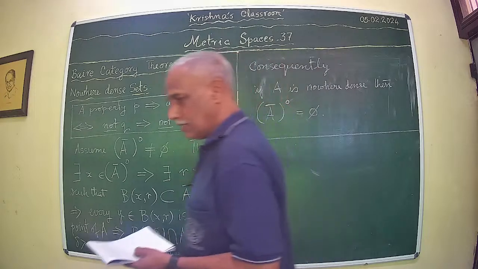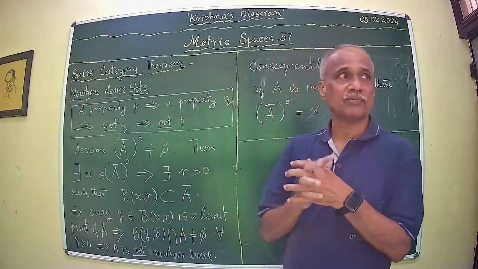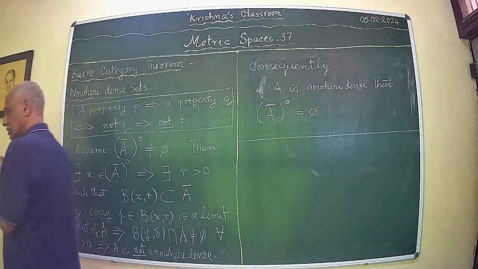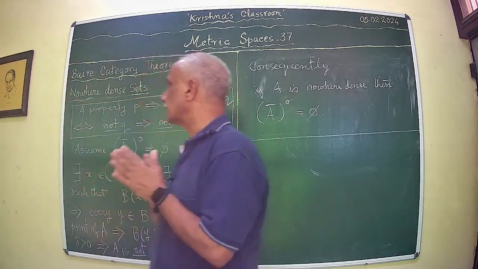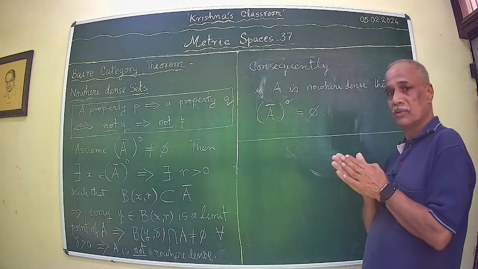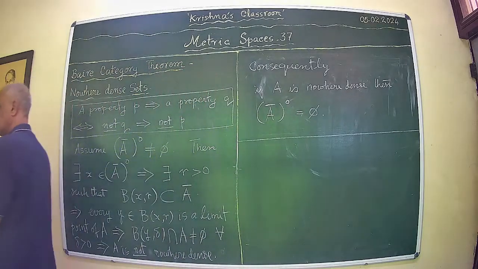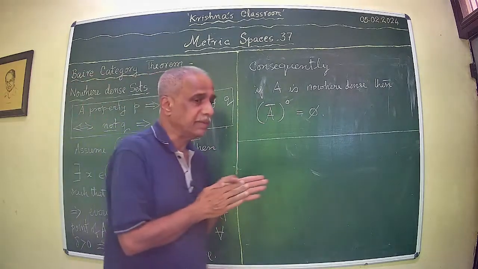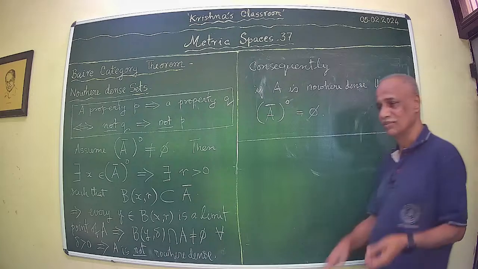Okay, that's a nice place to stop. So we have now a characterization of the so-called nowhere dense sets. Now what we want to state and prove next time is the Baire category theorem, which is a fundamental result as far as complete metric spaces are concerned. So thank you very much. We meet next time.